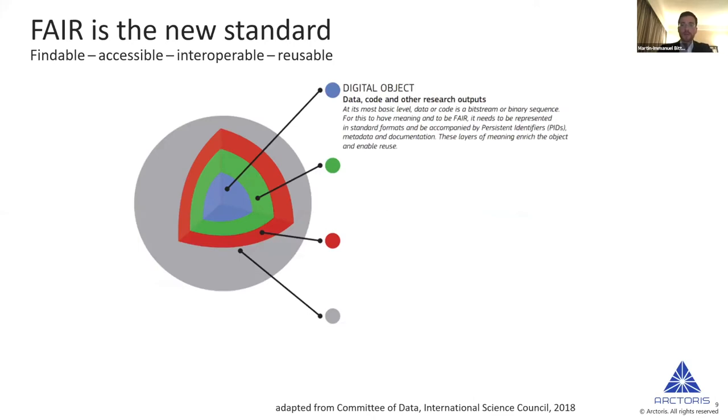Metadata is at the core of something that over the past four or five years has seen tremendous growth and attention within the life sciences and general data community: the concept of FAIR. We want data to be Findable, Accessible, Interoperable, and Reusable. Looking at the diagram, there are certain layers that are all extremely important. The innermost layer is a digital object — in a digital sense, binary ones and zeros — but we need to make sure that data is present in a standard format, such as XML, rather than a very custom file format that will be difficult to open in the future.